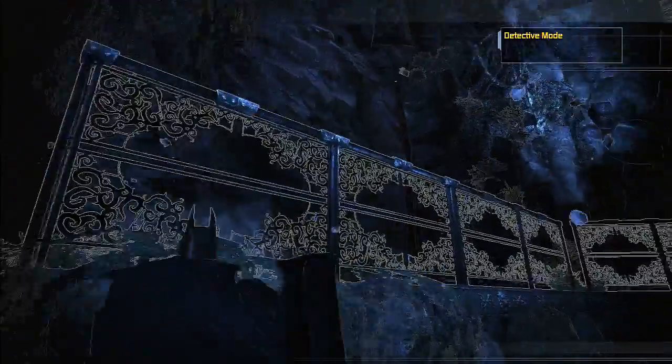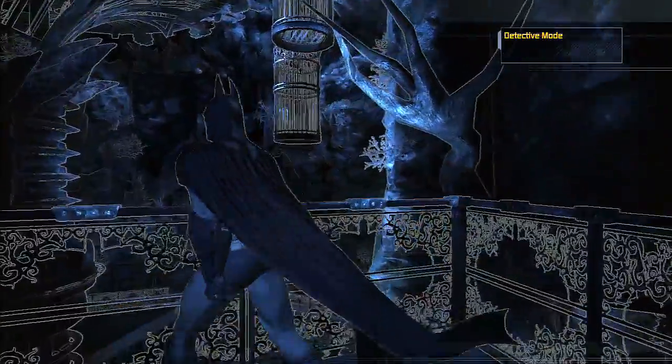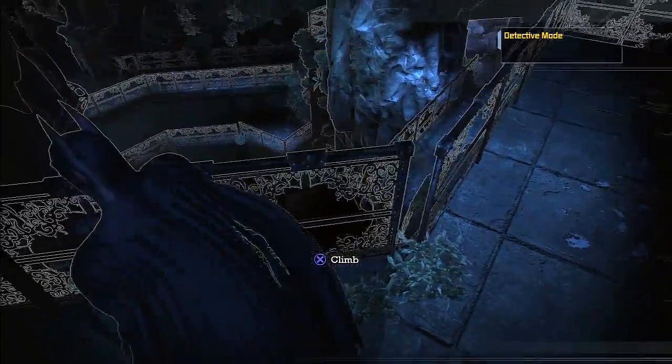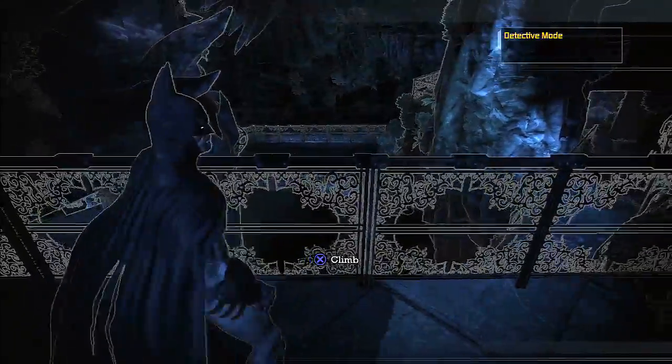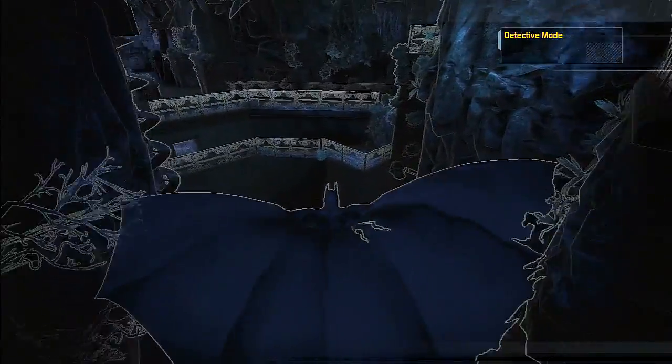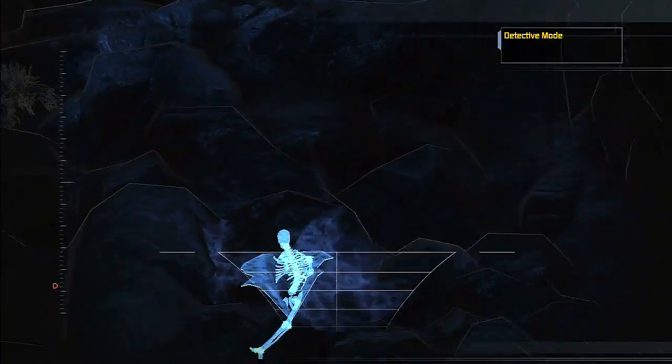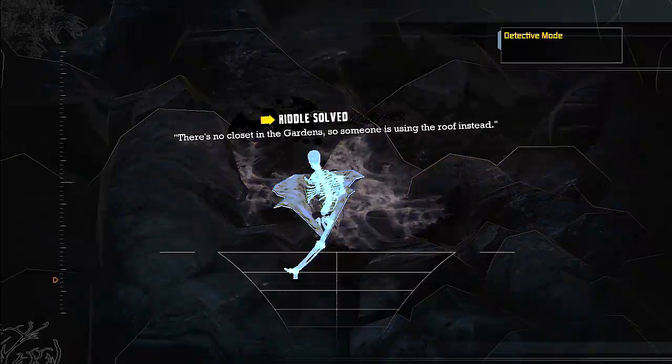The roof. This is right over there. So where would be the good place to stand? Can we make it, or is it a bit... Oh yeah, we actually did. Okay. Can we scan him from here? There. There we go.